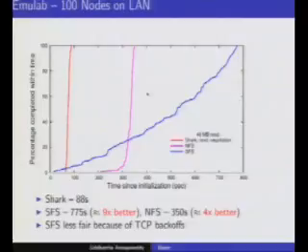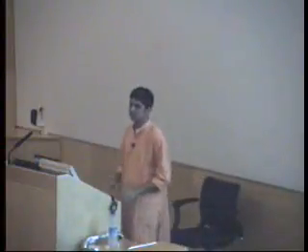To this end, we performed an experiment on Emulab, which is essentially a cluster of local nodes at Utah. We did our experiments on 100 nodes. In this experiment, we wanted to distribute a 40 megabyte package from a central server to all these 100 nodes. In this graph on the y-axis, we show the percentage of nodes that have finished this operation. Since the number of nodes happens to be 100 here, the percentage also indicates the number of nodes that have finished at a particular y coordinate. So we see that Shark does 9 times better than SFS and 4 times better than NFS. Note that NFS already has this unfair advantage that it runs in the kernel and also doesn't involve any cryptographic overhead because all the protocols are insecure.